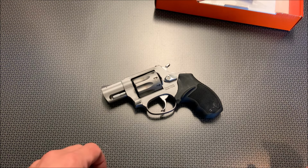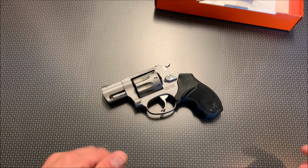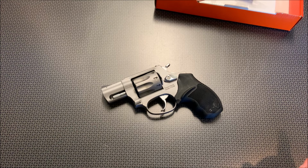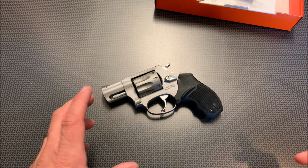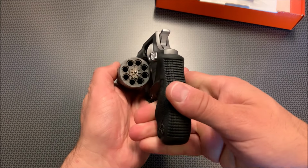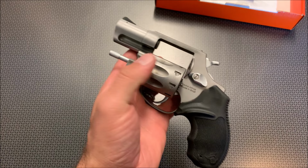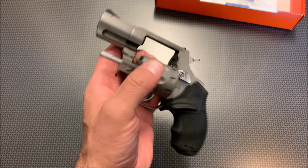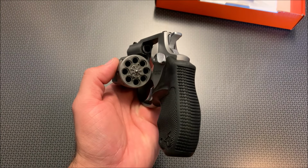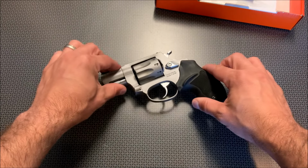100% functional with a wide variety of ammunition, and most that I shot through it was bulk pack, Federal, Winchester, and Remington, but I also shot some CCI mini mags and it worked flawlessly. This thing works great and I haven't cleaned it yet and the action is still incredibly smooth. I did try to knock off some of the powder burns from the front, but you can see I really do need to go back and clean this, especially if you're going to be relying on it. It's nice to have a clean gun.